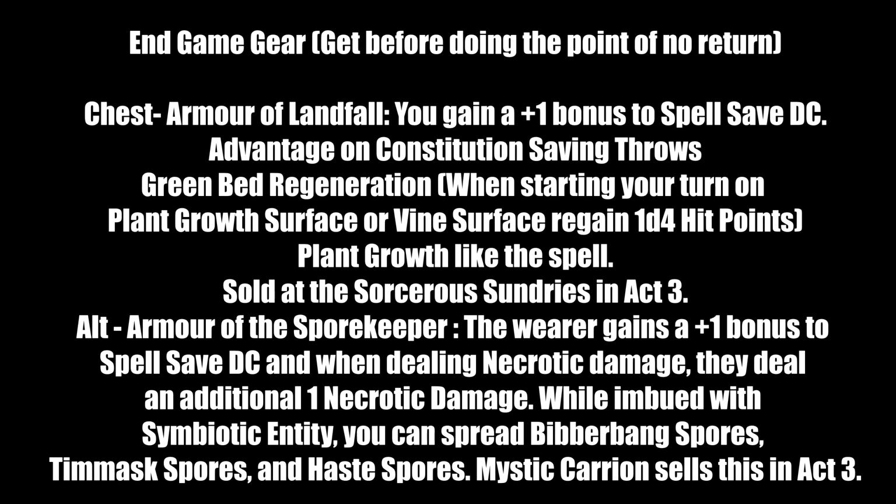Here are some chest pieces. Now this is different from my Cleric and Spellcaster ones, so here we go. Armor of Landfall. You gain a +1 bonus to spell save DC, and advantage on Constitution saves. Green Bed Regeneration. When you start your turn on plant growth surface or vine surfaces, you regenerate 1d4 hit points. You also gain Plant Growth like the spell, so you don't have to use a spell slot if you want to. It's once per long rest, but it is a very good item. So that's the Sorcerous Sundries in Act 3, either by Roah or someone else there if Roah dies.